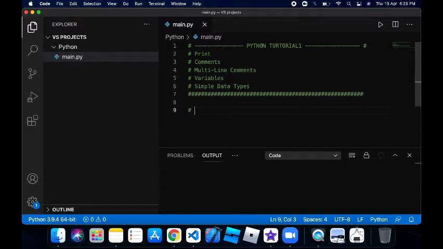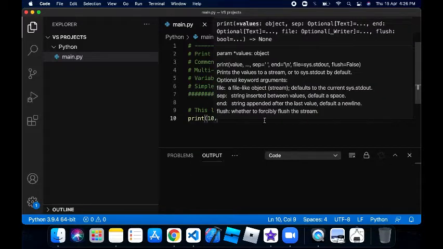For example, this line of code will output 10 in the console. There.